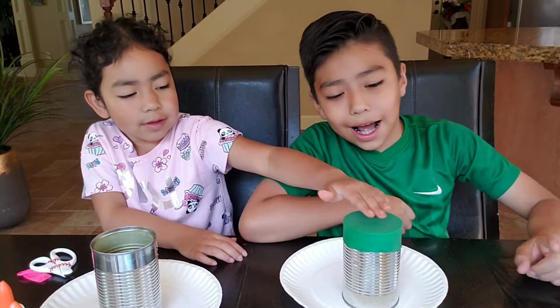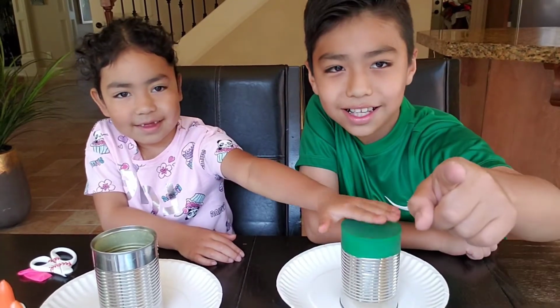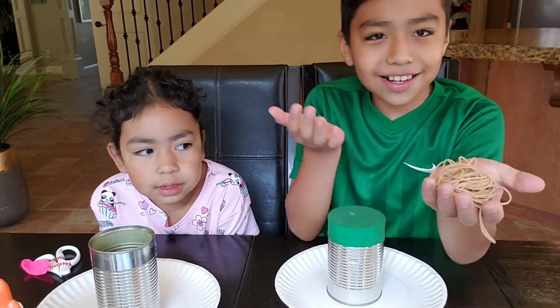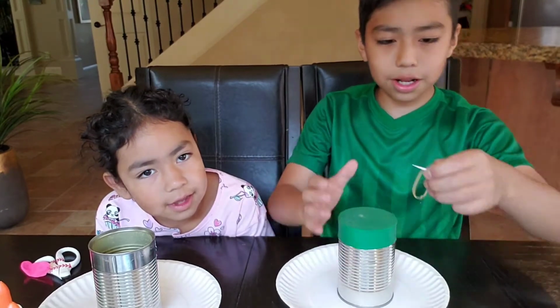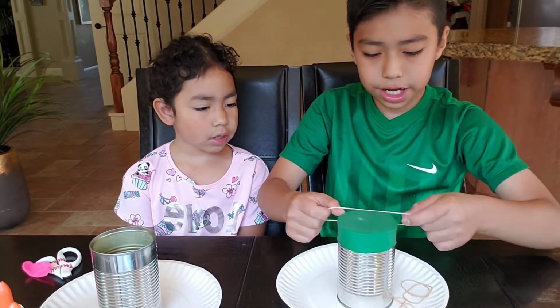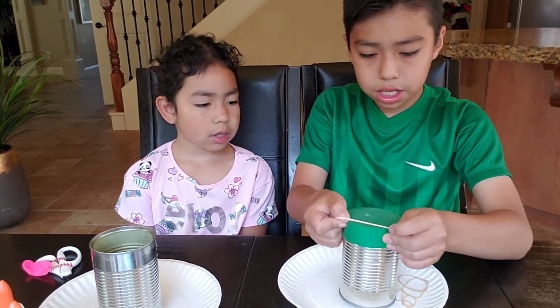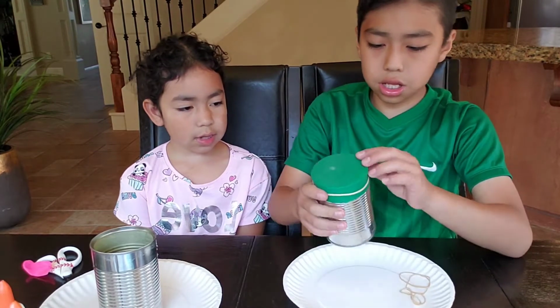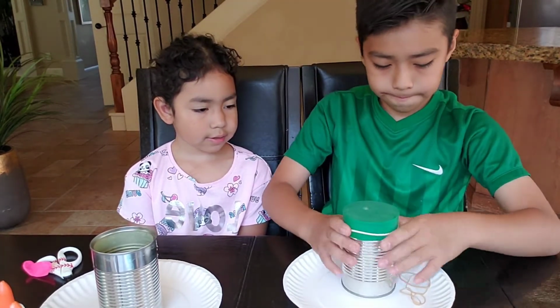Oh, guys, I forgot something. We need to get rubber bands. So, see you when we get them. Okay, guys, we got the rubber bands. So yeah, look, this is how it's supposed to look when you got it. I will put a rubber band to just secure it. Put one like that. And if it's too big, just, no, it's good.